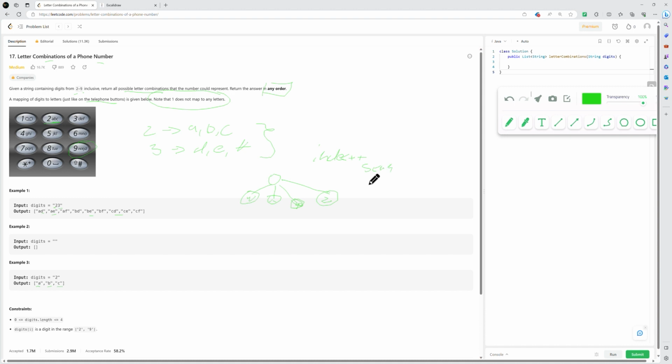And once we hit the end of our set of candidates, which in our case is just a string containing the digits, we will put the string that we have generated inside our list that we will return as the result. Now, for example, if the next digit is 3, we will have D, E, F for W, and so on.